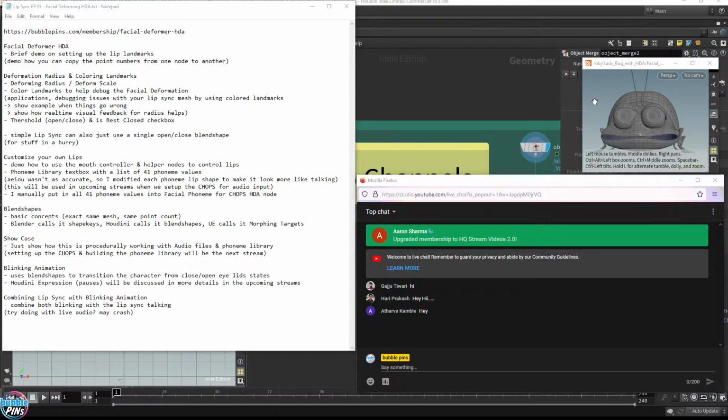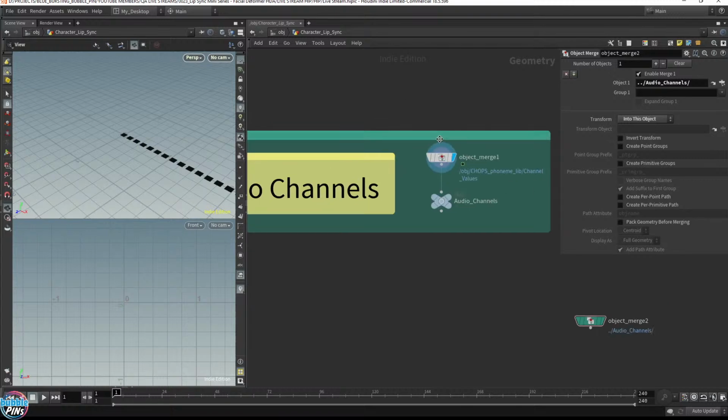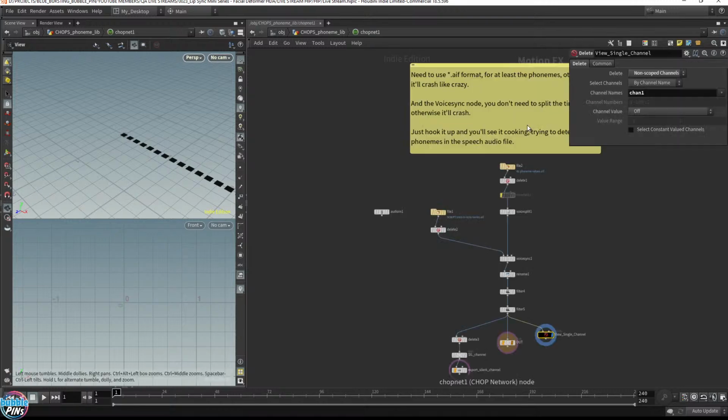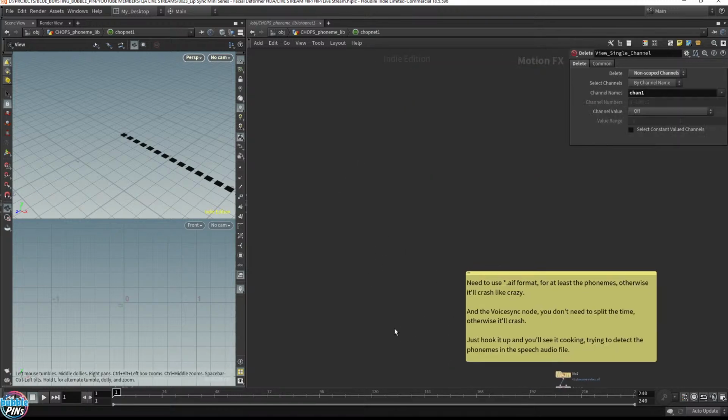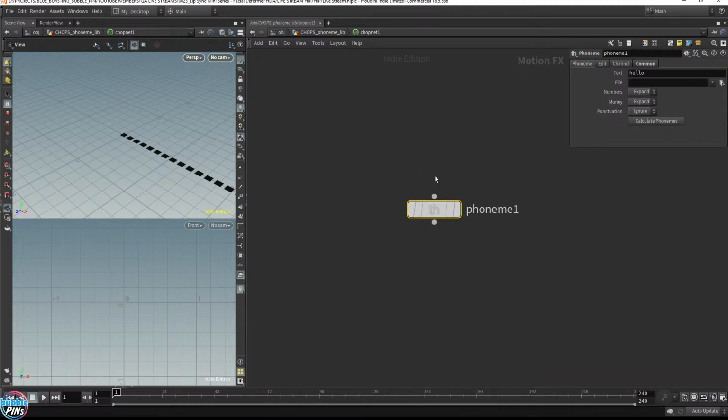In English, so you have your A, E, I, O, U. You have your basic vowels. Each syllable, each word. Actually, let me pull this up. Each English word is made up of different phoneme values, different syllables.